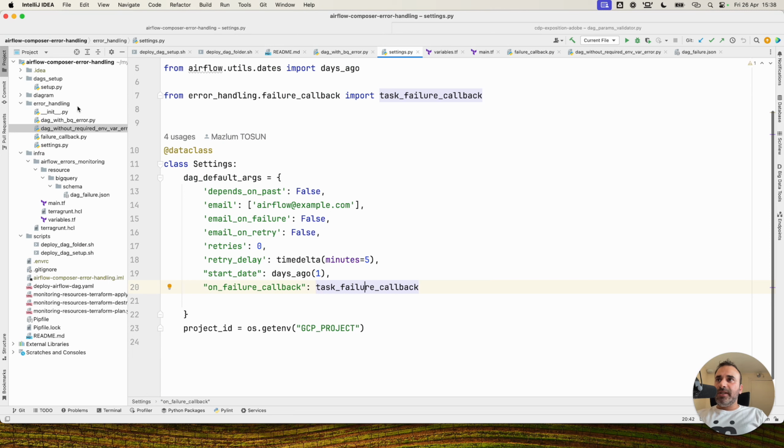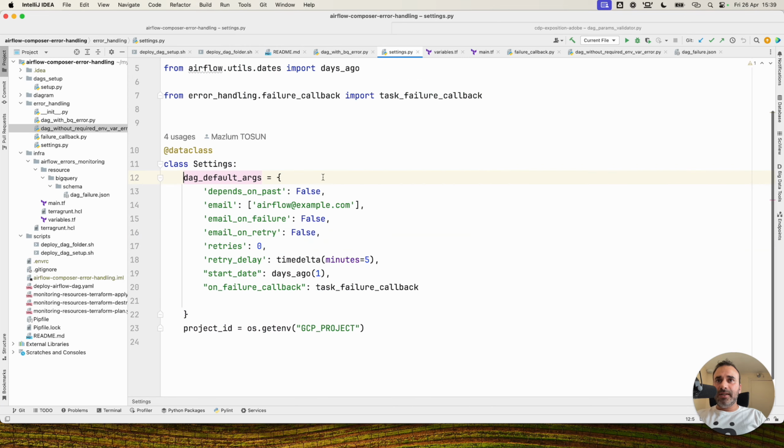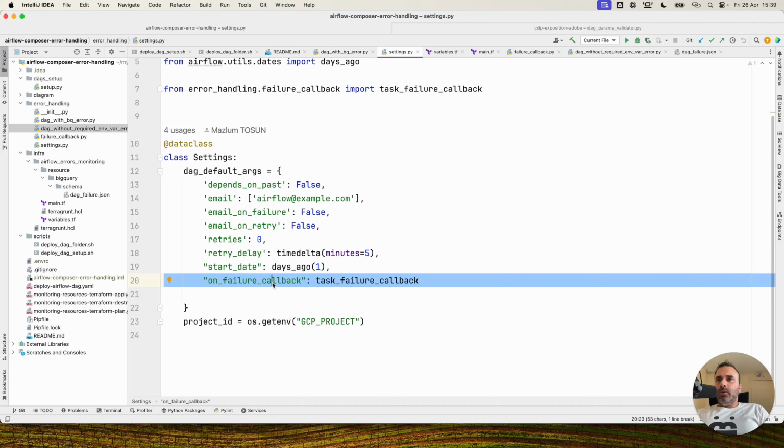Also, an interesting aspect: if I create another DAG, it's not mandatory to use the interceptor. If for any reason I don't want to apply the failure callback for any DAG, I can. I only need to pass default args without the on-failure callback. We have the flexibility to use it or not, but what is interesting is that the logic is centralized in the callback, with no need to repeat the error handling and the technical code for managing our Airflow errors. I think it's good.